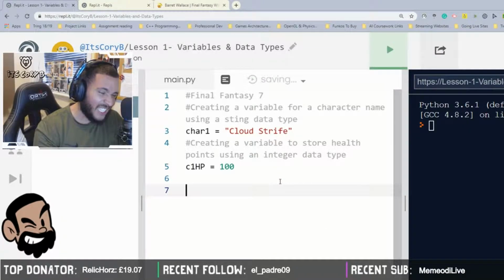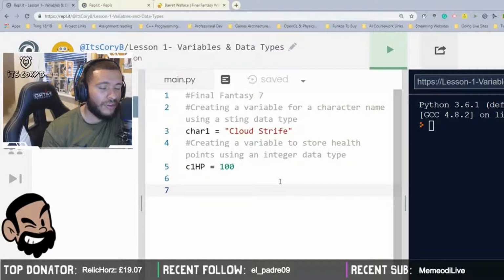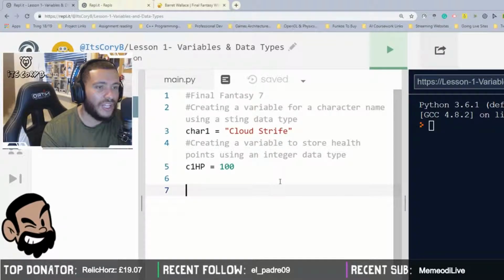Now we might decide we need to create some sort of variable that can store decimals. When we're talking about programming and Python, and particularly for the OCR syllabus for GCSE, we use floats, also floating point numbers in essence. So they can represent that decimal point that can change at different places. So again, a different data type. So that is a float.